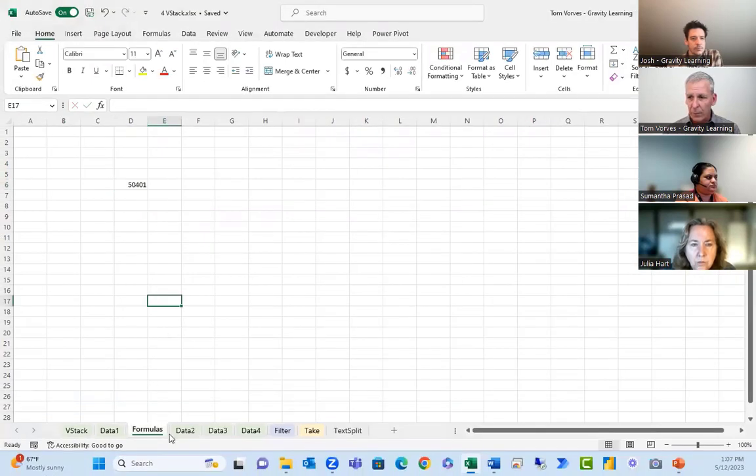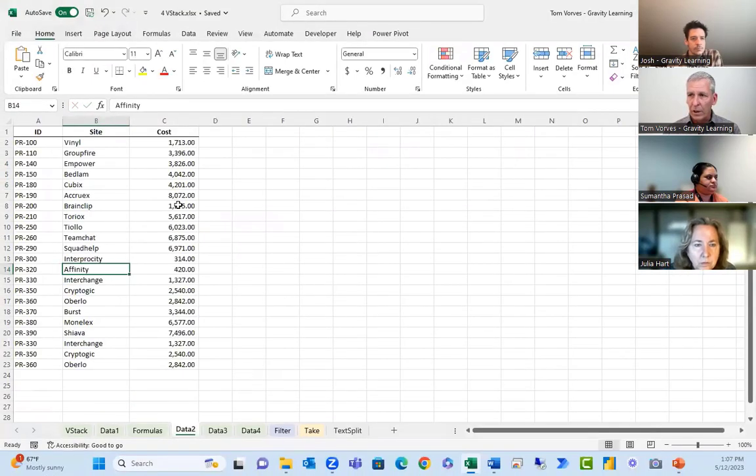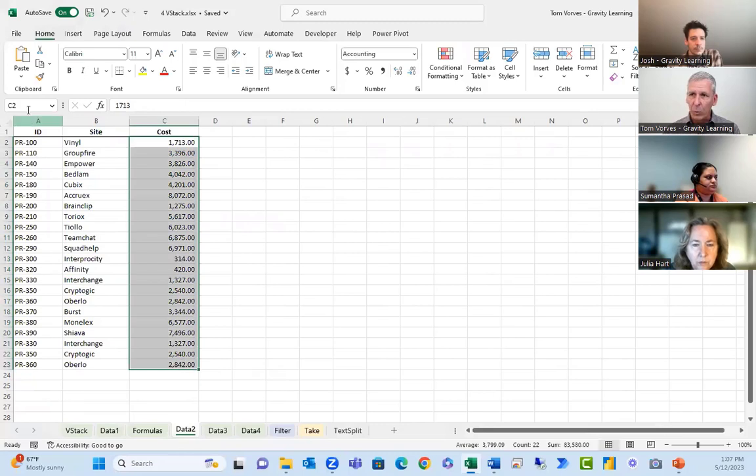Let's try that again. We'll go over to data 2. We'll select this range, slide on up, and we'll call this one D2 costs. And of course, I'm going to accidentally fat finger it. Oh, I put a D at the end, but I did name it. Renaming this is not as easy as coming up here and renaming that. No, because that just created a new name.